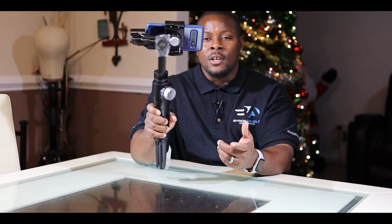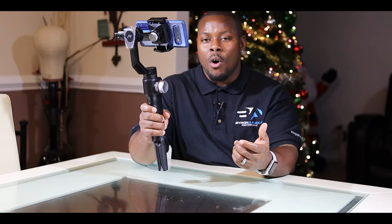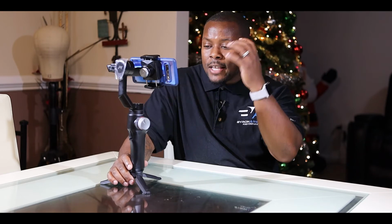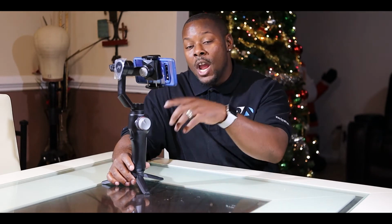So that's the difference. Normally, what I would do, I probably would keep it in walk mode unless I'm shooting something that, like I said, I need to whip real fast to keep up with. But just on everyday use, when I'm out and I just want nice buttery footage and smooth, I'm going to put it on walk mode because it's going to give me the most stable footage. And like I said earlier, I'm not going to go over every feature with the gimbal. It's packing way more stuff than this, but I'm not going to go over everything, since there are some more YouTube videos out there that'll show you everything about it.